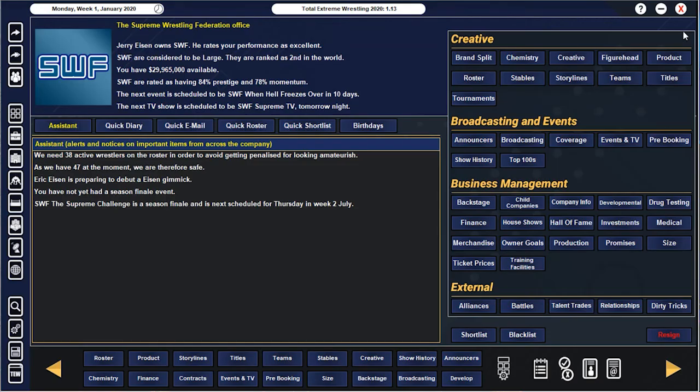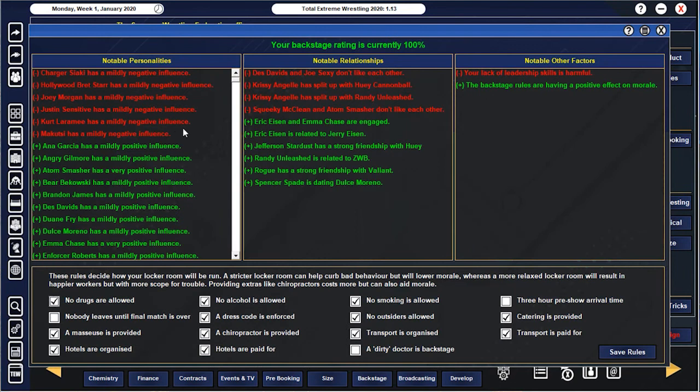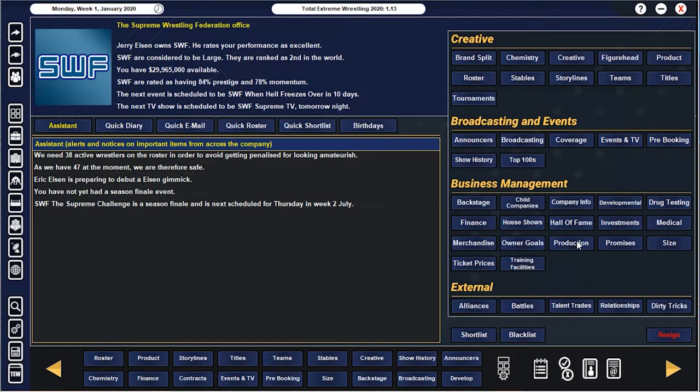Show history, this is where it shows your show history. This is our top 100 events. Once you get going, you can really go by that. Backstage, we kind of looked at before. But basically, our backstage rules are kind of keeping it where our backstage rating is really good. Even though my leadership sucks and we have some relationships where people don't like each other. And we have some negative influence people like Joey Morgan and Matsuki and all that stuff. Makutsi is probably how you say it. But we can change these rules to be more strict or less strict. But SWF pretty much has the right setup for the rules. So we'll leave that alone.